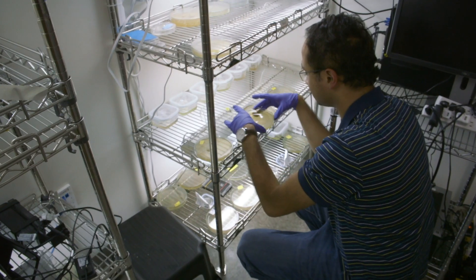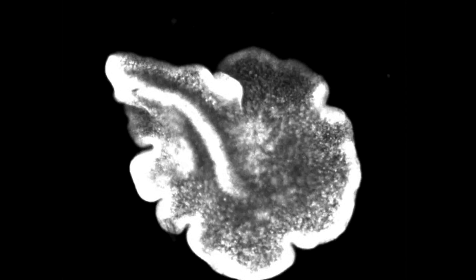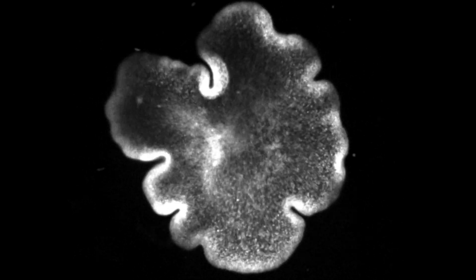These animals can actually have holes in the tissue and the animal is unaffected — it's totally healthy. These holes can close and heal themselves, and we found that these fractures are used by the animal also to reproduce. It has this amazing ability to reproduce itself by just tearing itself apart into two pieces, and these two pieces can exist as independent organisms on their own.